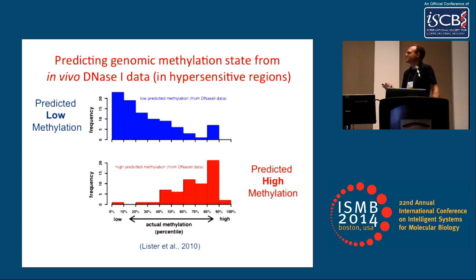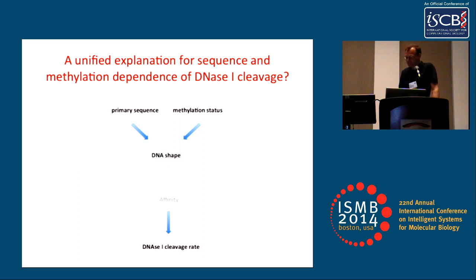I'm not sure that this is the way you want to do the profiling, right? Because you can only do this in a relatively small subset of the genome where you have high enough coverage. But with increasing sequencing capability, at some level of resolution, you can get methylation information for free from DNase data, which may be interesting depending on what you're working on.